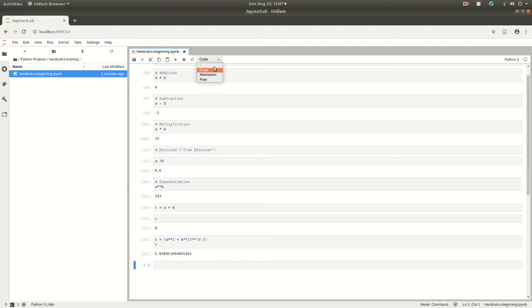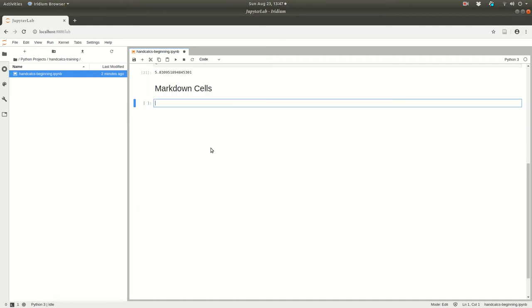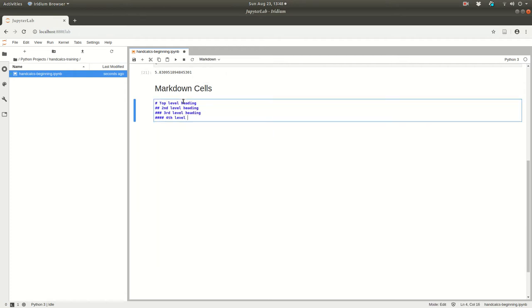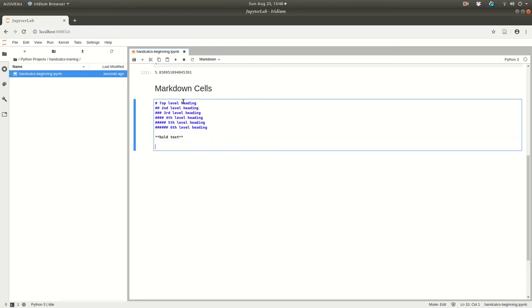There are three kinds of cells in Jupyter. I have been using Python code cells, but there are also raw and markdown cells. Notice when switching from a code cell to a raw or markdown cell, the square brackets beside the cell disappear. Markdown is a form of shorthand for quickly formatting text as HTML code. In a markdown cell, a pound sign is used to indicate a heading. One pound sign corresponds to an H1 tag in HTML to indicate a top-level heading. In Markdown, use 2 pounds for a second level, 3 pounds for a third level heading, and so on.